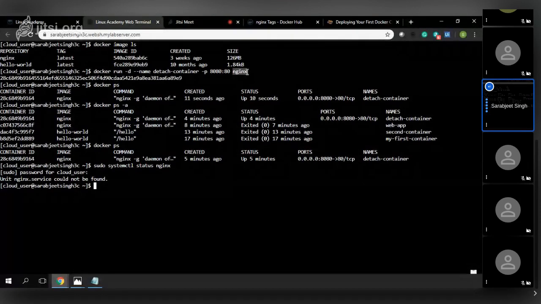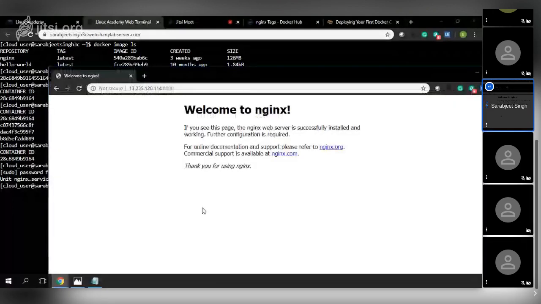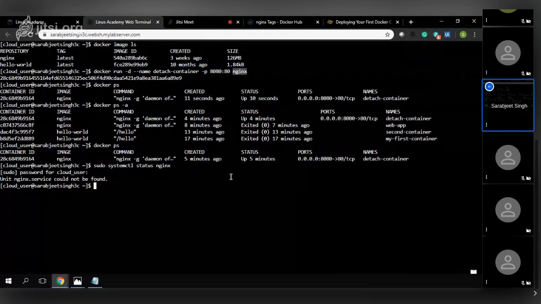Tomorrow we will learn, like, this is not useful. What we actually do is install Nginx, but we put our own application, right? Means we replace the files on the server. So tomorrow we will see how we will replace those files, how to copy them into the image, okay, because to run the container you need an image, okay.